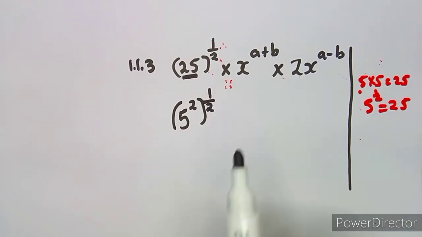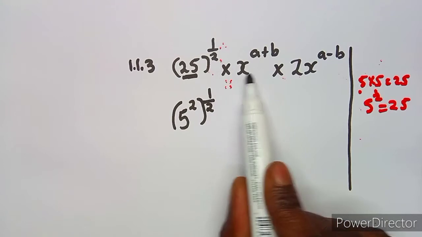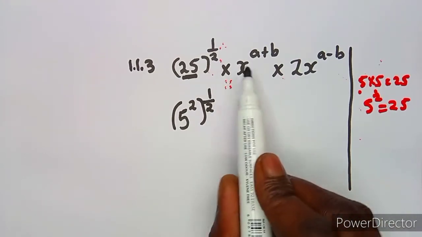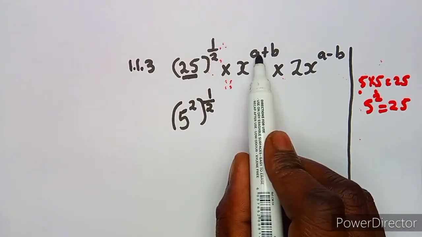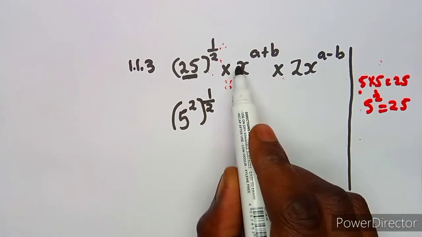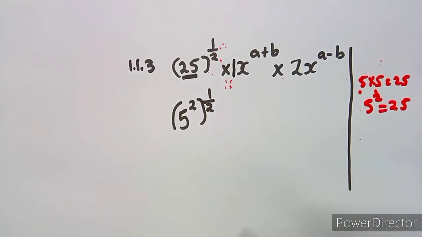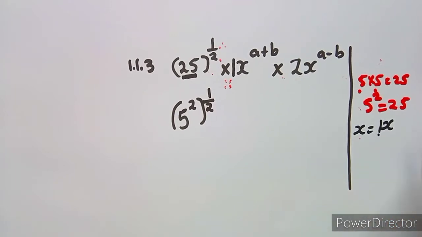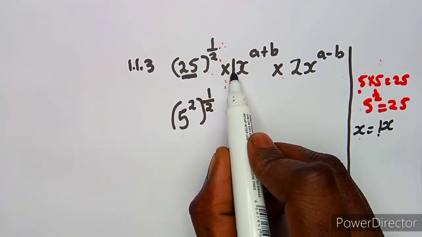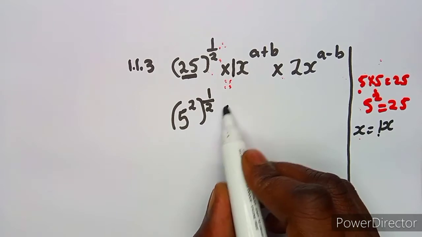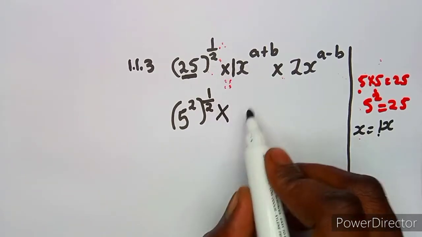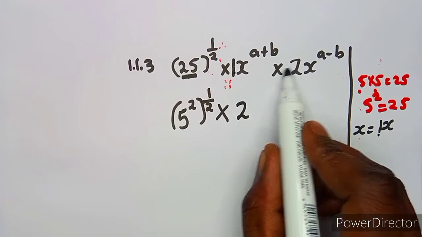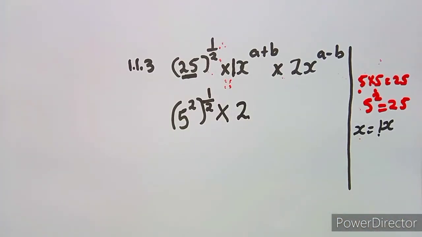All right, what about the term at this stage here? Take note, if we write x to the exponent of a plus b, times 2, this is the same as having a 1 in front, just like when you are given x, it is the same as writing 1x. There is a 1 there, so you can multiply 1 times 2, which gives us 2. 1 times 2, that is 2. All right.